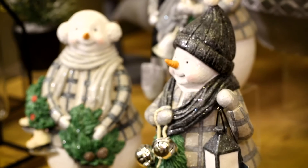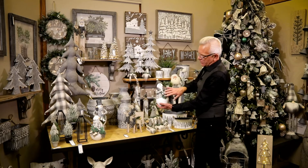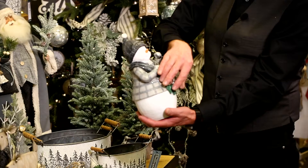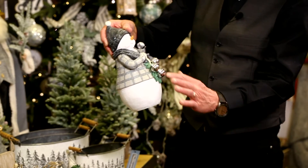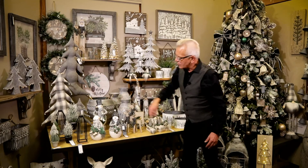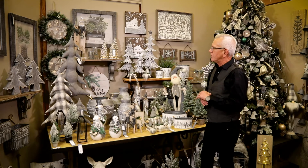Other elements within here is the snowman grouping, which is really elegant and fun. You can see the bells that are actual attachments, which give you that exciting detail. The snowman comes in three different sculpted versions, which are really fun to pair together and stage together in your home.